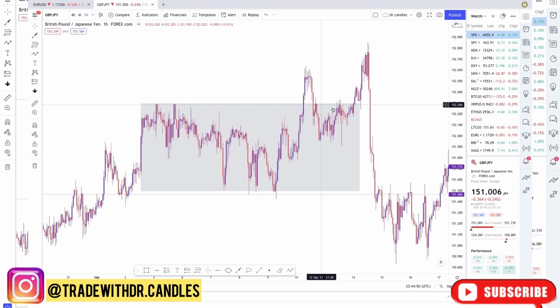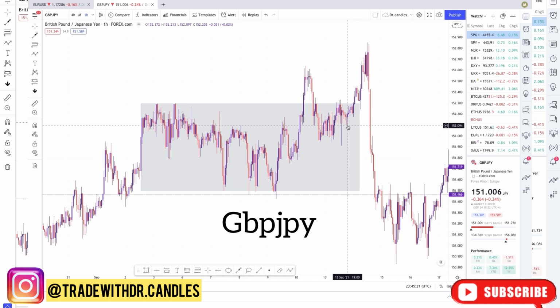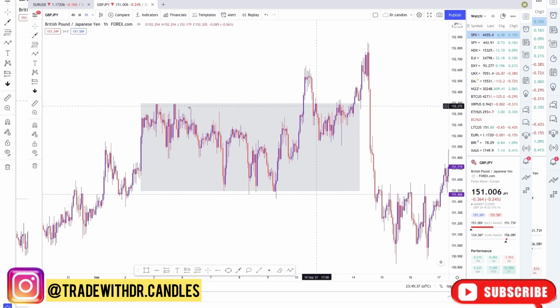So market makers who want to sell around there, whenever they want to sell, they need matching orders. They need more buyers to match their sell orders. So in that case, if let's say they have about $10 million, for example, to sell, they need people who will be buying the same quantity, like the same 10 million pound JPY quantity, before all their sell orders will be matched. But because most of the retail traders are trading support and resistance around here, most of them will be looking out to sell pound JPY around that area. So if these market makers want to place their sell trade here, most of their orders are gonna be rejected, because there are no matching orders to match that sell order.